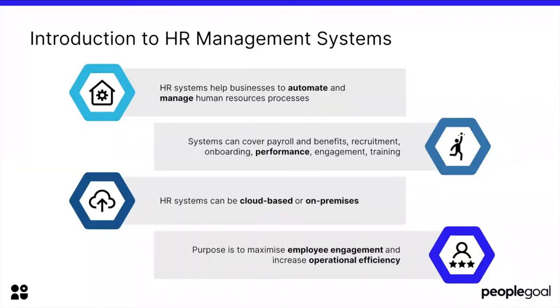Let's start from the ground, explaining what an HR system is and what types exist. An HR system is mainly designed to aid HR departments in managing people, processes, policies and procedures. There are two main types: the HRIS system, which is Human Resource Information System, and the Human Resources Management System.